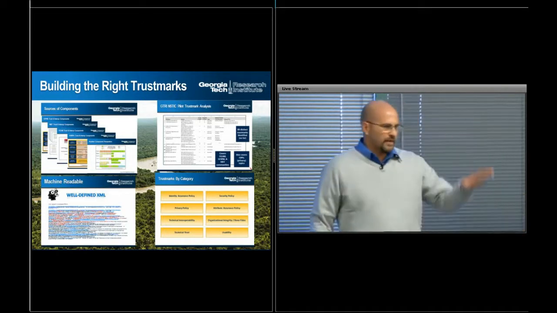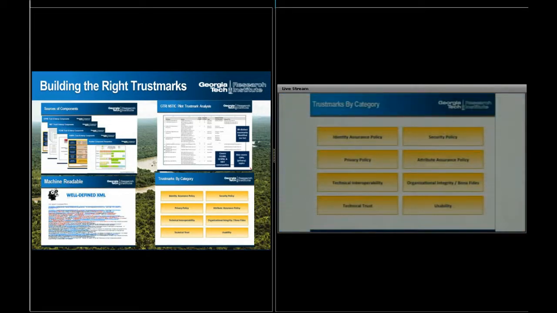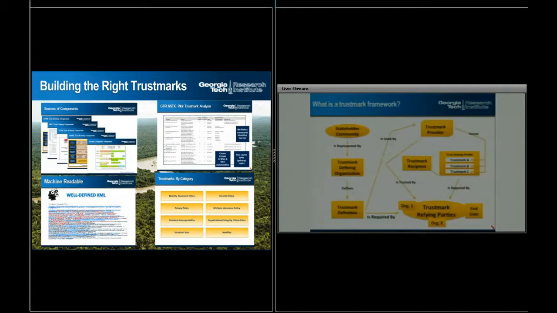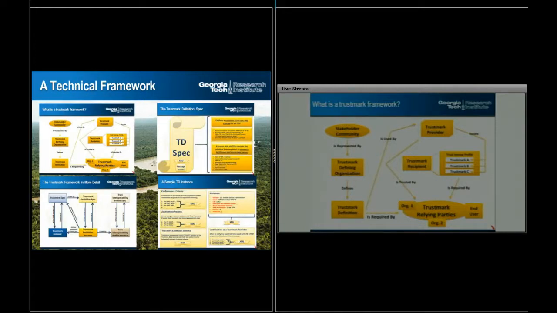So basically that list of trust marks falls into one of these 8 different categories here. I used to have the numbers in there, but it keeps on changing, so I took the numbers out. And this is the picture you've seen from Jack earlier. So trust marks by themselves are good, but they need to live, as we say, inside of an overarching framework. So what does a trust mark ecosystem look like?